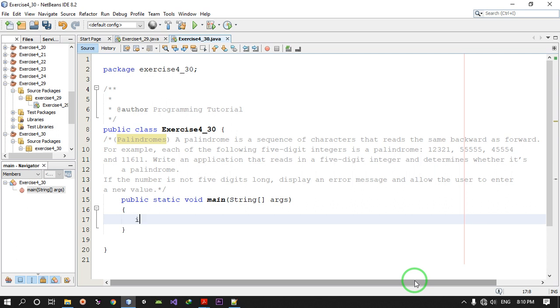First of all, we have some integer variables: int number, digit.